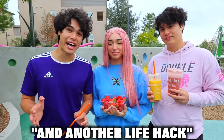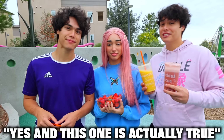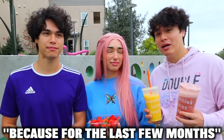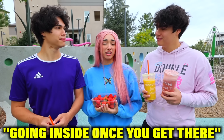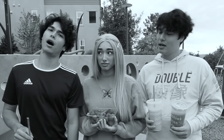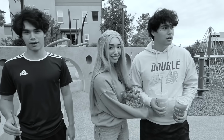And another life hack is you can actually lose weight by eating fruit instead of drinking fruit smoothies. Yes, and this one's actually true because for the last few months, I've been eating fruit and going to the gym. We should try going inside once you get there. Oh my god. What? Well, I'm not seeing any results.